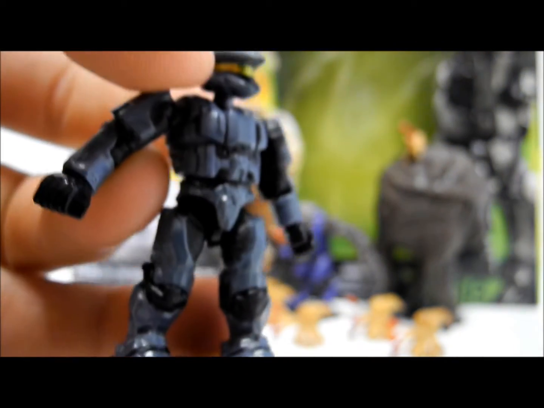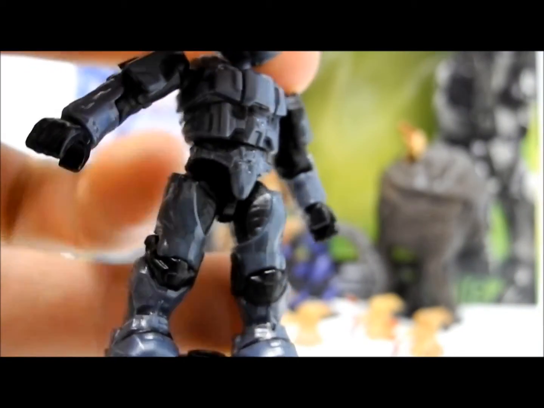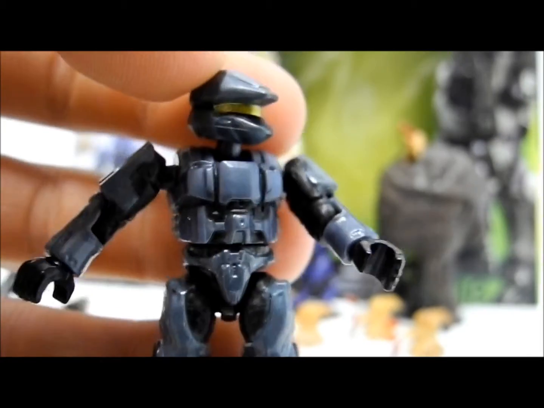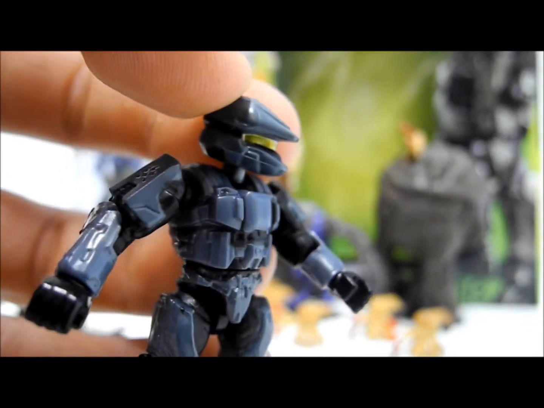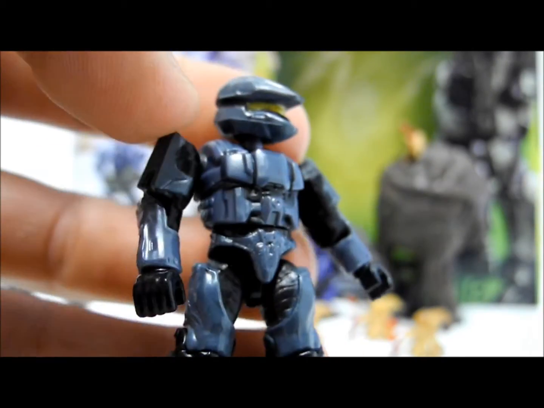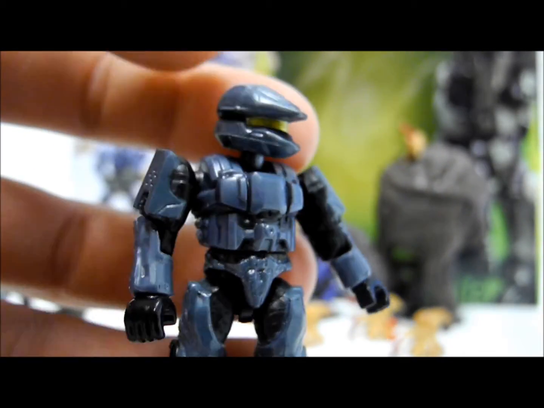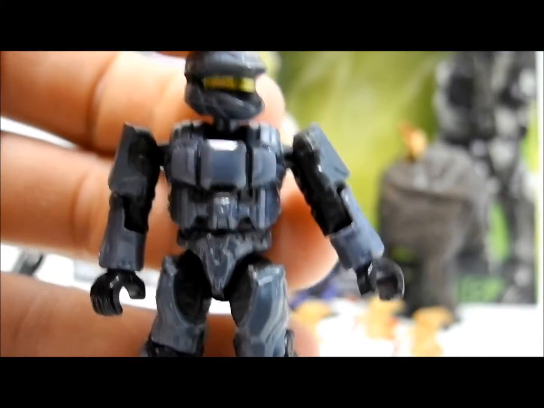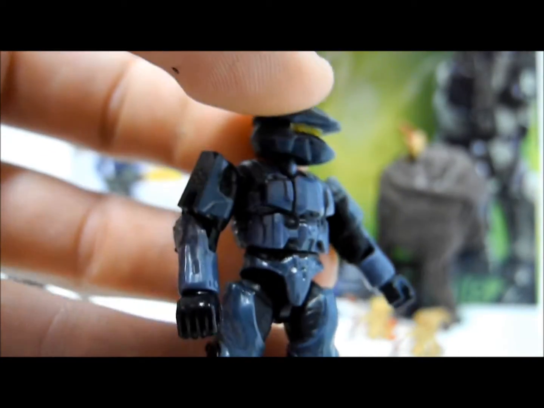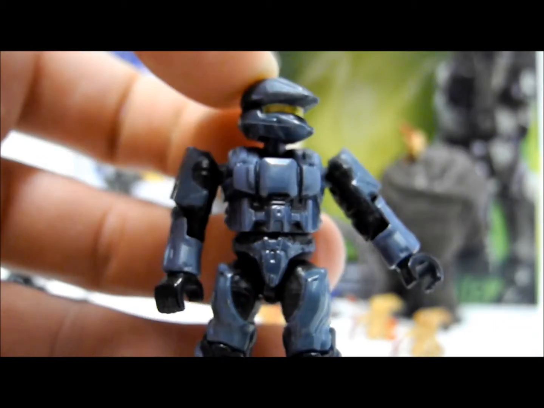So starting with the two UNSC figures that are included in this unit, first of all we have the Covert Ops Scout. Now these Covert Ops figures are some of my favourite Mega have made. They're an awesome colour and they are just great. This Covert Ops Scout is one of my favourites as well, with all Scout mould and just some awesome colouring. I mean this Covert Ops colour is, like I said, my favourite, and it's got a gold visor with black secondary and looks very beautiful indeed.